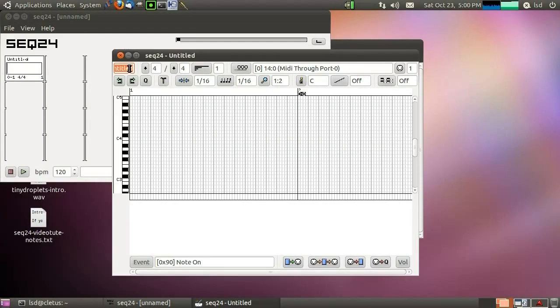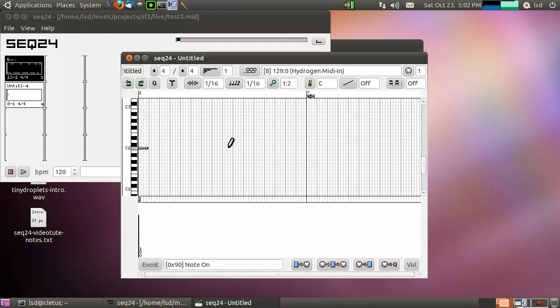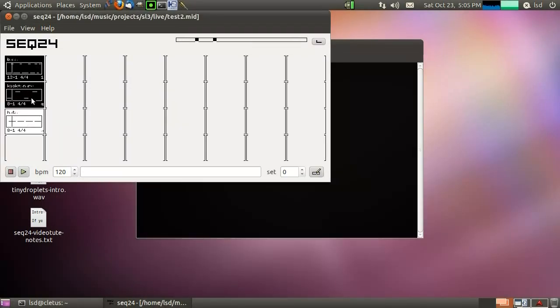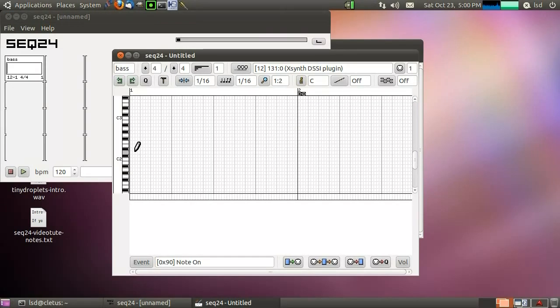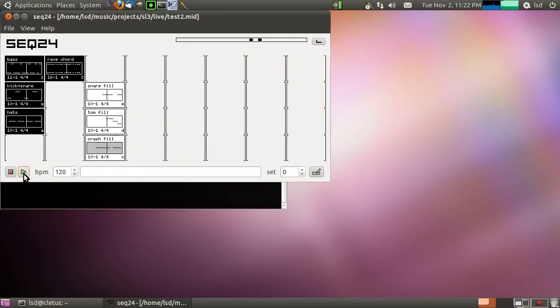In the first video in this series, we looked at the basics of seq24, creating some basic drum and bass patterns, and then triggering those patterns in real time to create some cheesy electronica that sounds totally ridiculous when you speed it up. We didn't spend long in the pattern editor last time, so we'll definitely get back to that in a little bit. But first, I want to show you some of the really fun stuff, the real-time pattern triggering features that make seq24 such a fantastic tool for live performance.